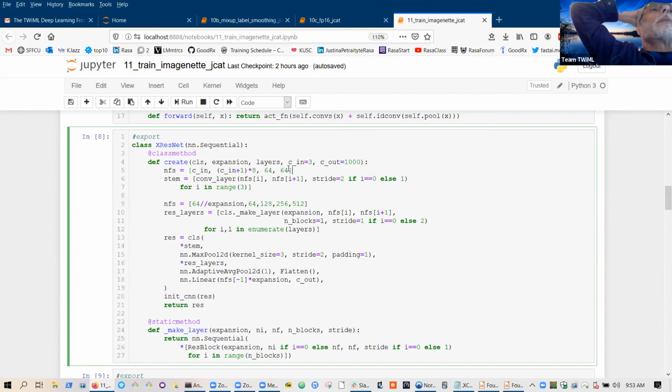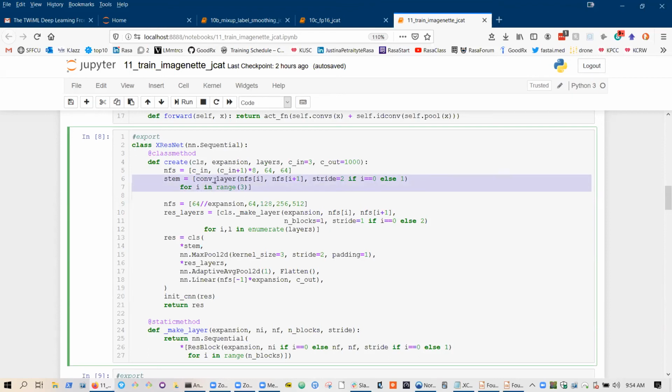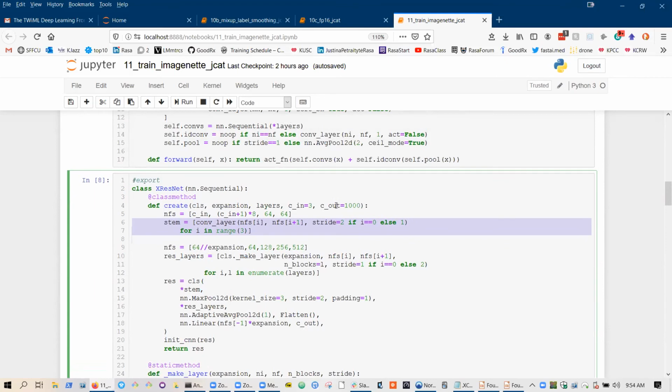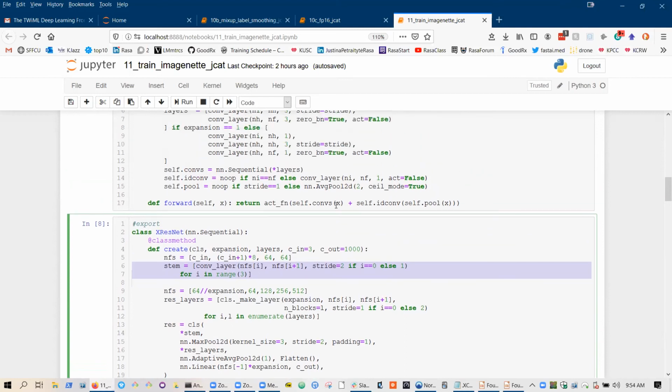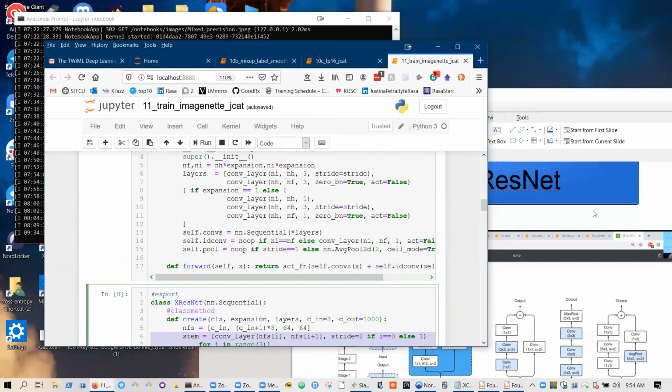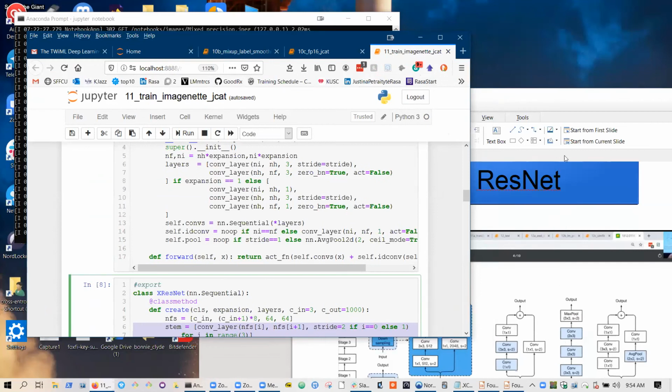So then he builds this stem layer. If you look at the code, line 7 is going for i in range 3, which means you're running the loop thrice. The stem is going to be a list of 3 conv layers, where each conv layer is a convolution, batch norm, ReLU. And if you go back to the diagram, only for the first conv do you want a stride equal to 2. That's what he's written in code. So that's pretty much the first part of the stem without the max pool.